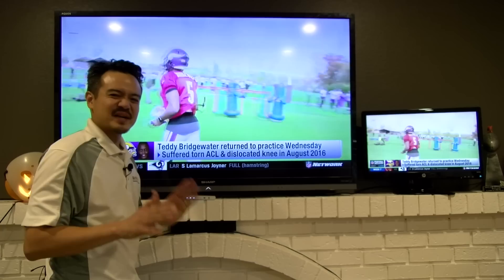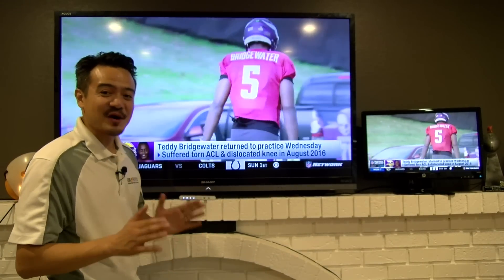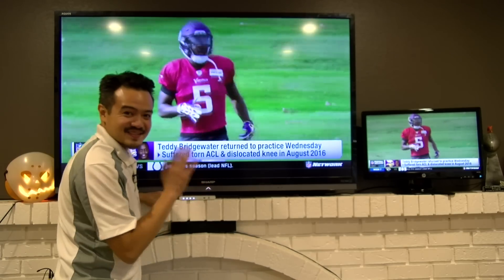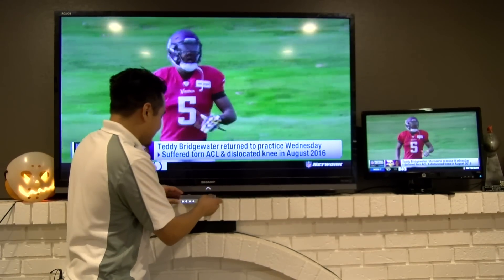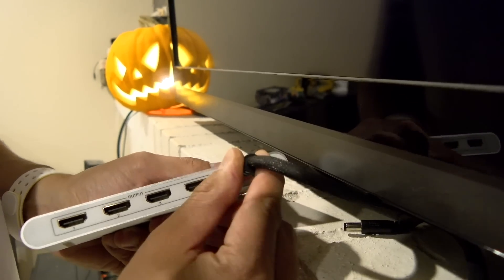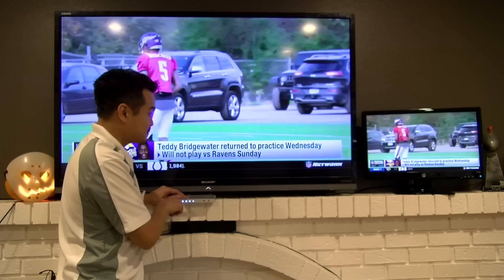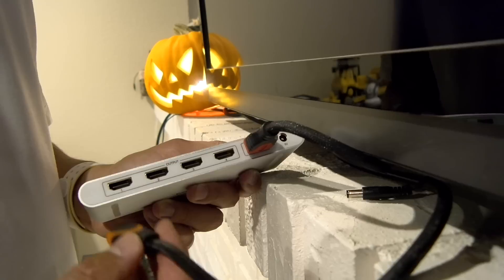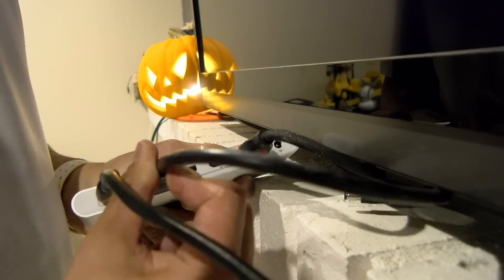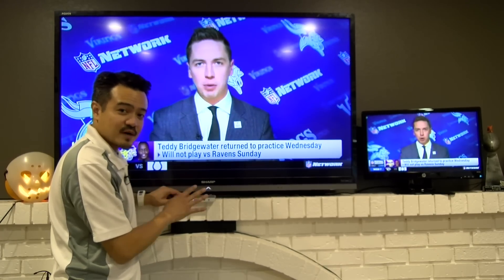For today's install, we have to do a quick, sneaky install. We're actually at our friend's home — I hope he's not watching, and if he is, it was Flo's idea. The install is very simple. All we had to do was take his cable box, use an HDMI cable, and plug that into the input of the Kinects Pro splitter. Then for the two monitors, we used HDMI cables and plugged them into the output of the splitter. Remember, this is a 1x4, so it can hook up four monitors.